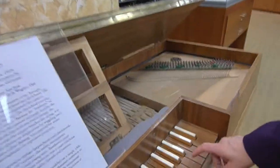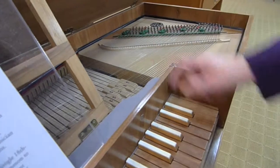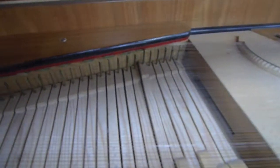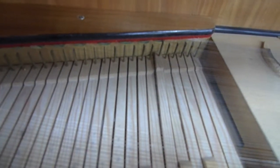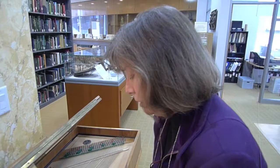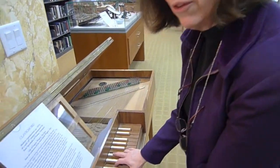When you press down on a key, there's a tangent that comes up and comes in contact with the string. And it stays in contact with the string, so you can affect a little bit of a vibrato when you play, but you'll notice that it's very quiet. It's as loud as I can play on this instrument.